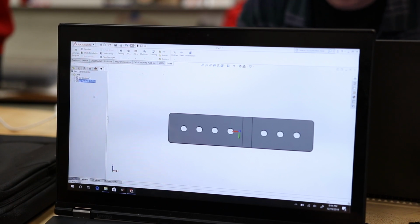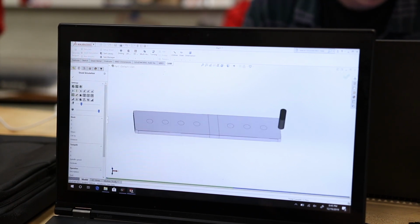Select the simulation button and play it, and then you're done.